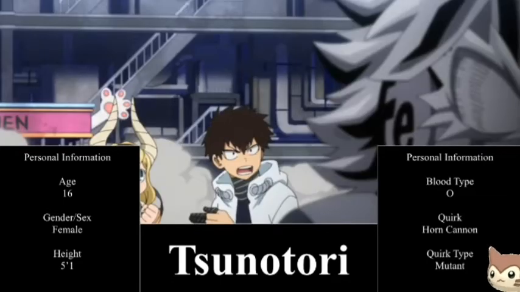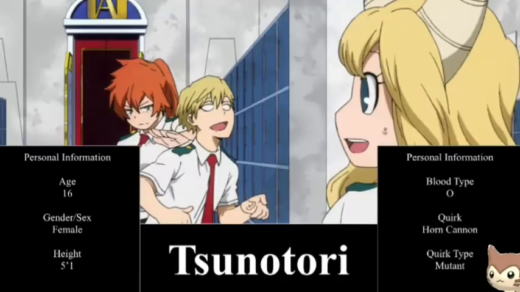Tsunatori, however, is rather timid, given how she struggles to fit in as a foreigner in a Japanese school. It's yet to have been confirmed at what time she moved to Japan, but given how she still occasionally speaks English, particularly when angered, it's likely that it was pretty recent. Despite this, though, her class still treats her with kindness, except for Monoma, who abuses the fact that she doesn't know much Japanese, along with her naive nature to insult Class 1A without even knowing.